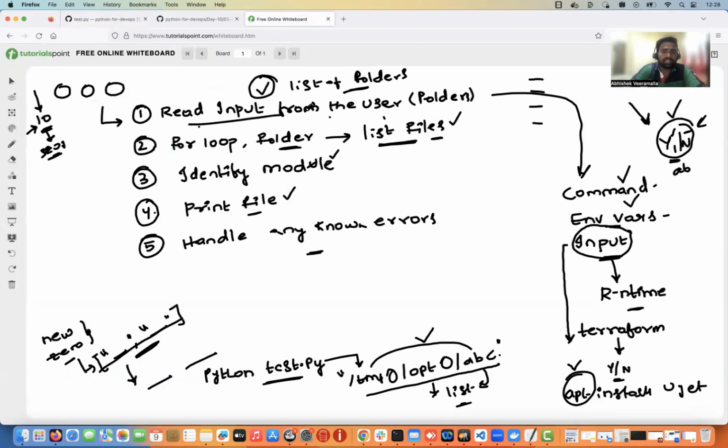So we are completed with step 1. We got the input. Now step 2 is we have to write a for loop, because you cannot execute on all the folders at once. You have to execute on each and every folder.